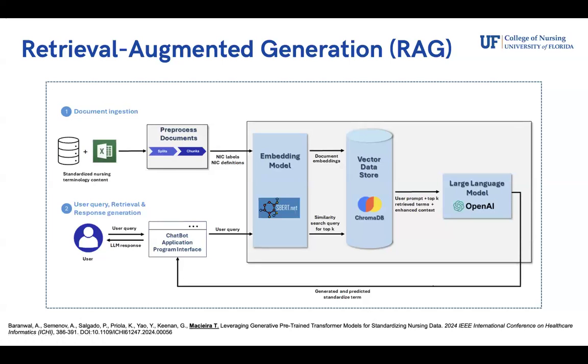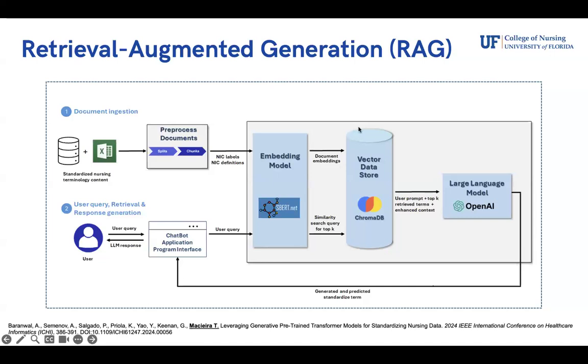Those chunks are sent to an embedding model. And an embedding model is a different kind of AI that transforms each one of those words into vectors. Because as you know, computers don't understand words, right? All of the different letters and words are transformed into numbers, and computers understand numbers.